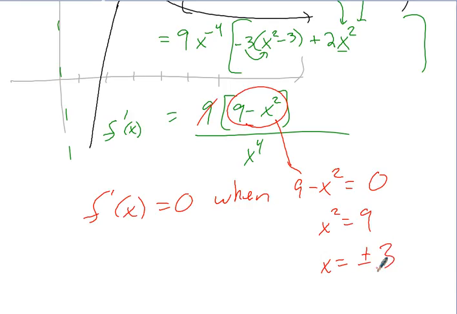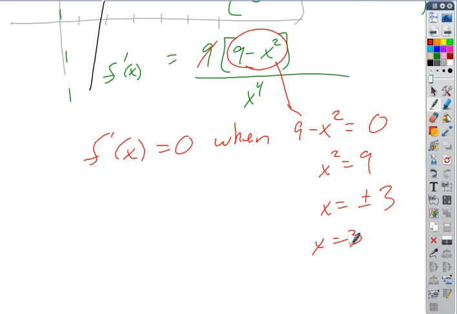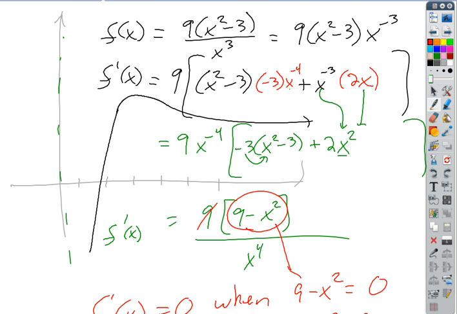Now, we didn't even bother looking over on this side. We're interested just in the part that we've grabbed, so we're not going to worry about the negative 3 part. But we get a place at x equals 3 where the derivative equals 0. Now, what would that look like? If the derivative of a function were equal to 0, what would that look like topographically? Flat. That means the slope of the tangent line would be 0, which is horizontal. Good job. Well, where is that on my graph? It's got to be right there, approximately.